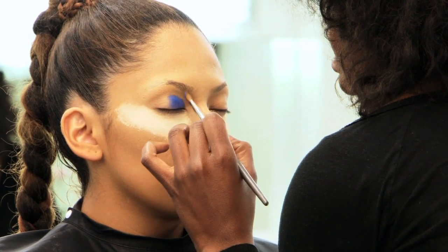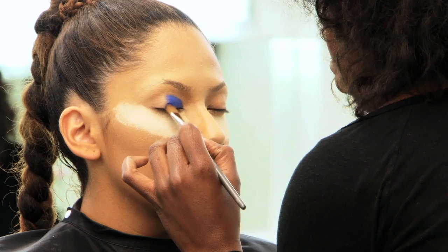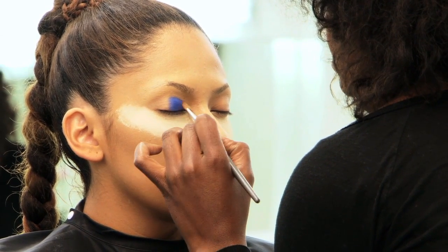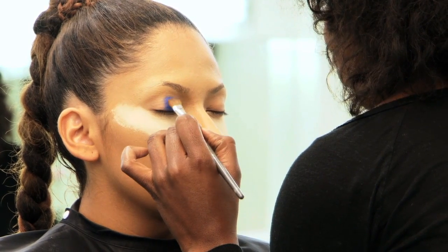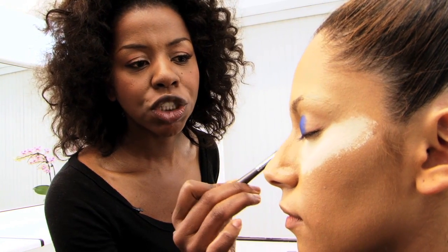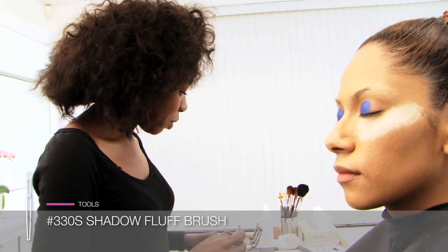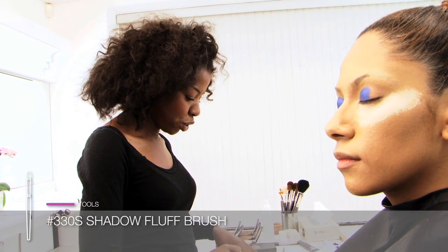Okay, and as you notice, I've just gone halfway. Okay, all right, and now I'm moving on to the other eye. Now I'm going to go ahead and switch my brushes. It's the same brush, it's just smaller. I'm going to go ahead and load into the black.